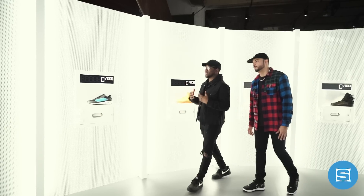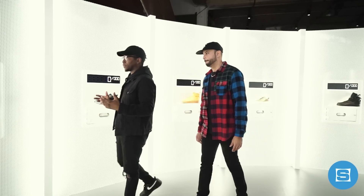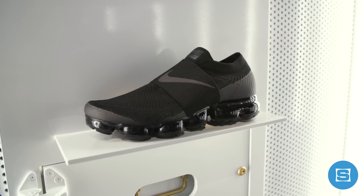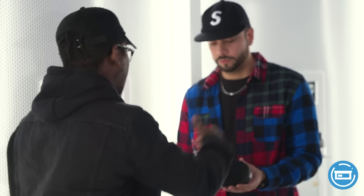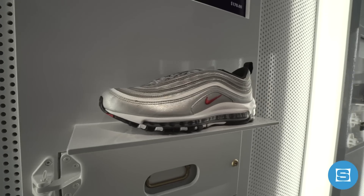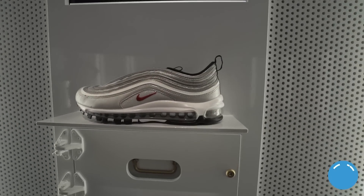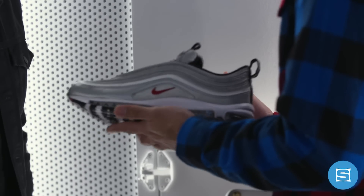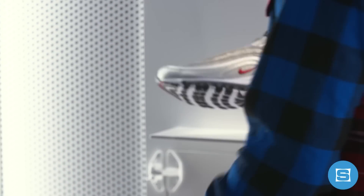Moving into the second chapter — the Air chapter — which highlights the importance of Air Max in Nike's history. On display is the VaporMax in a new direction, featuring that VaporMax bottom with a mock upper and a strap across it. Then there's the Silver Bullet Air Max 97, a classic OG shoe with beautiful energy really highlighting that Air. Next they head over to the third chapter, the Legends of Air chapter.